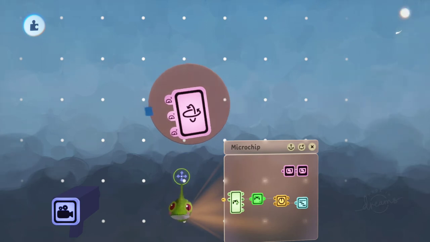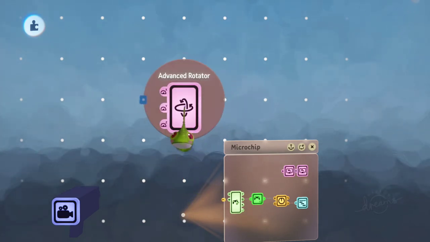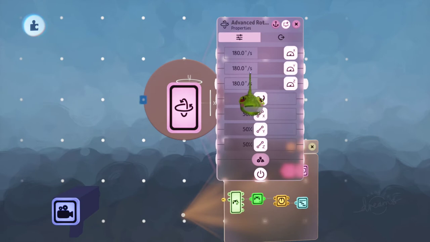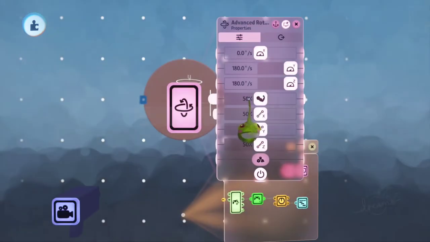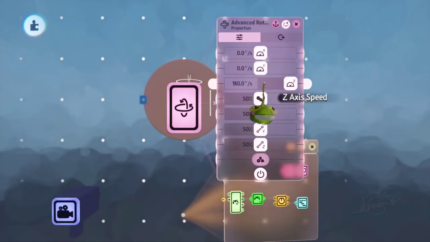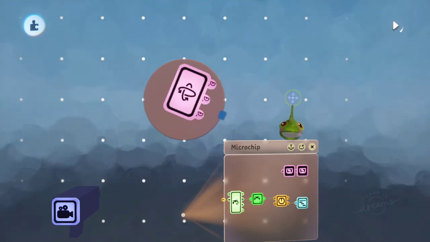So if we now play the scene, you can see that the cylinder is rotating together with the fleck, right? Now, this is not the full rotation that we need. We need only the Z axis. So we're going to scope into the rotator by pressing L1 and square. Then you get the advanced rotation settings, and all we need to do is set the X and Y on 0. So we're going to put the value on 0, and this also on 0. And the only thing we need is the Z axis. So if we press play now, you can see it just rotates only in this direction.